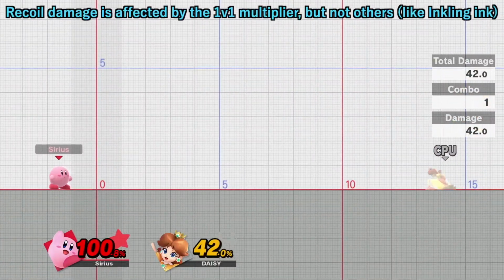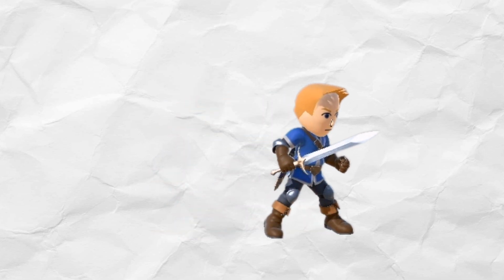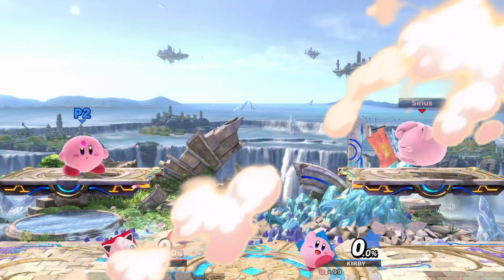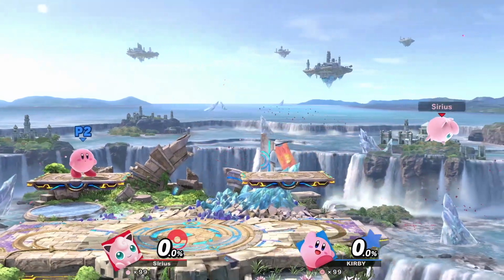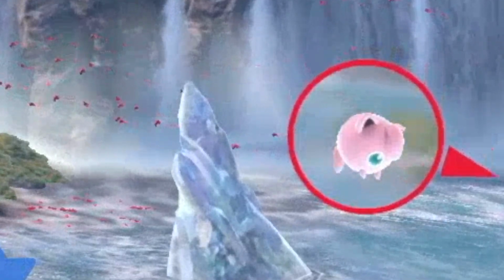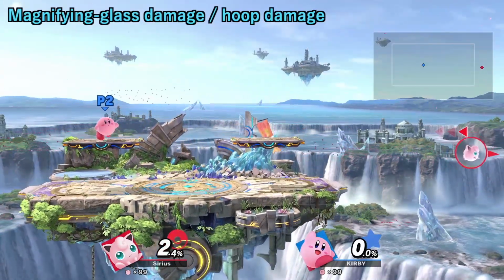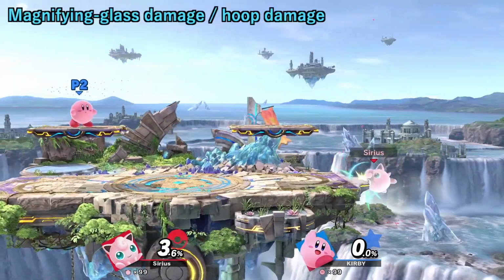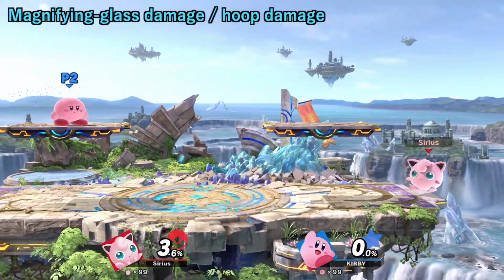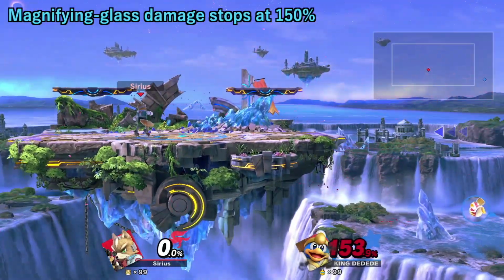Despite recoil damage only being present on a few characters, there is one way that everyone can damage themselves. You know when your character is past the screen border, but not quite at the blast zone, and they can only be seen in this little magnifying glass. Staying in this hoop will make you start accumulating extra damage at a rate of 1% per second, or 1.2% in 1v1s. This type of damage will stop at 150%.